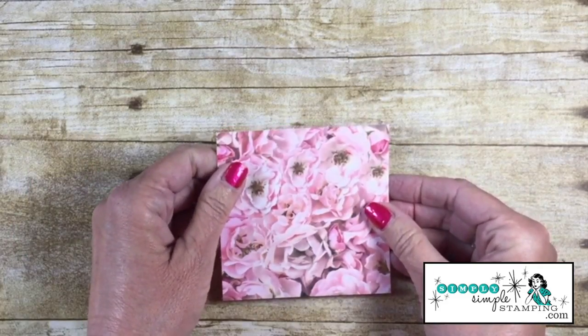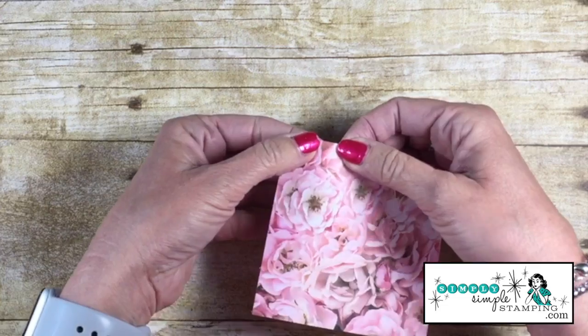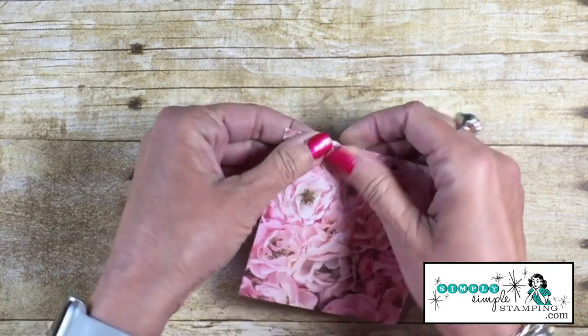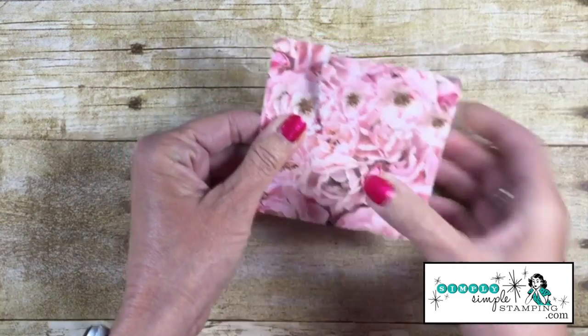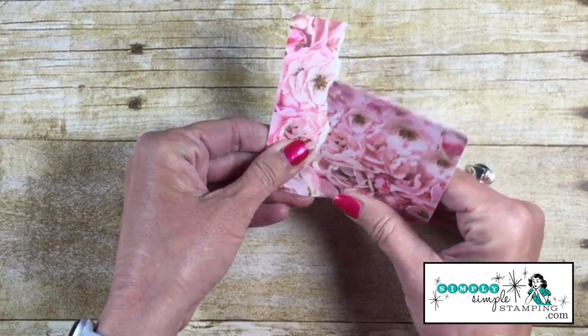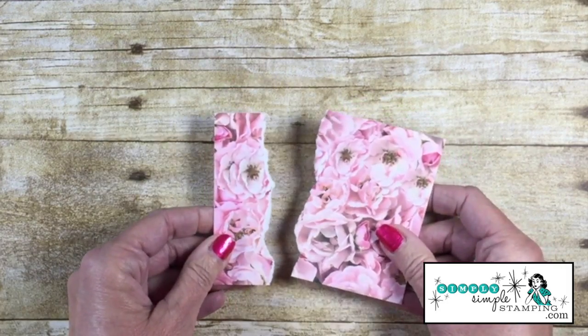I'm going to take piece number 3 and I'm going to do a little tearing. I'm going to tear about 1 1/2 inches. It's really not rocket science. You notice I like to tear, and I like to tear towards myself. And we'll get a nice little torn edge. That's going to give us a different look. We're going to lay those down.